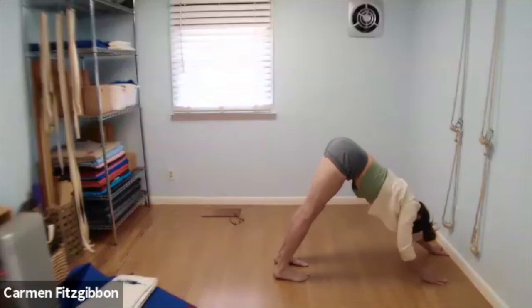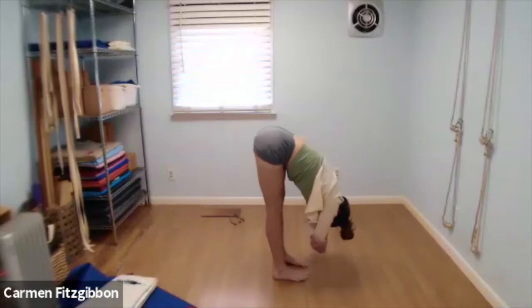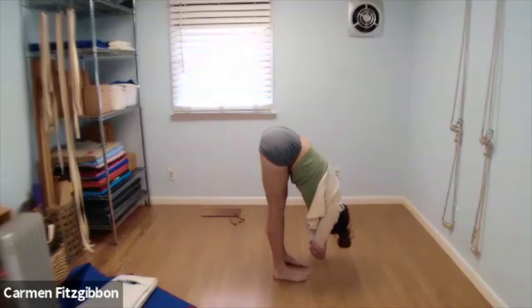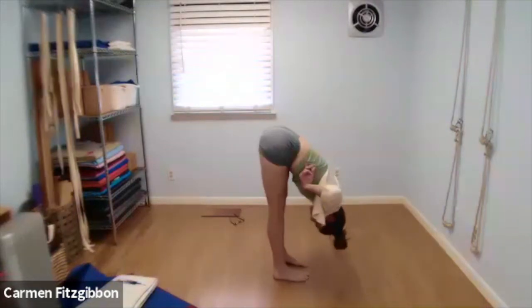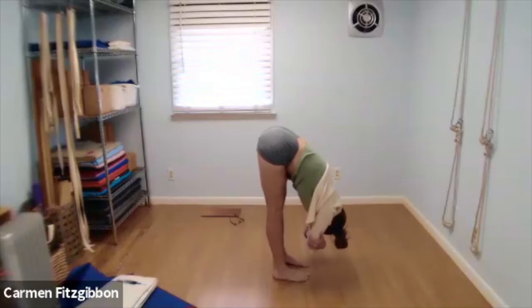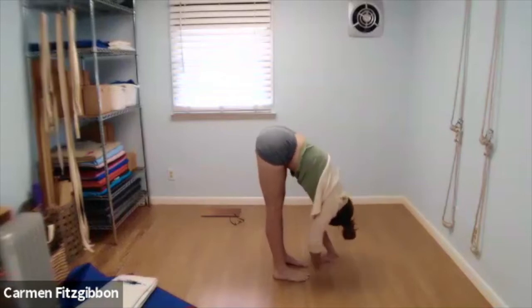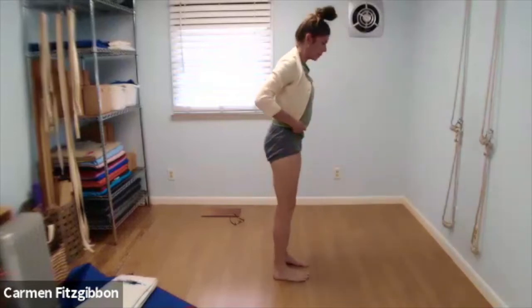And then with your feet hips distance, walk your hands back to your feet. Hold the elbows and keep those legs lifted and strong so that there can be a flow through the side body, all the way from the outer hips and outer waist. Flow the side body downward. Change the crossing of your arms. And then release the arms and inhale, come on up.